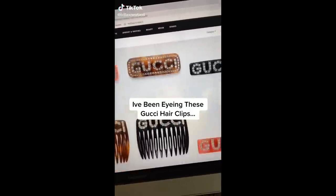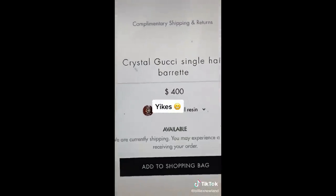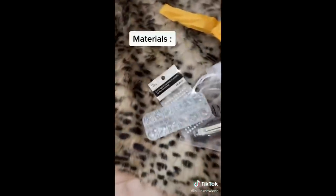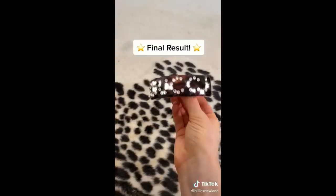I've been really wanting to get one of these Gucci hair pens, but at $400 they're a little expensive, so Amazon to the rescue. I ordered a couple of tortoiseshell hair clips, some crystals, and glue. I printed out the image and got to work, starting from the middle and slowly making my way to the outside. After making a huge mess and spending about an hour on the whole thing, here's the final look — I think it's super cute.